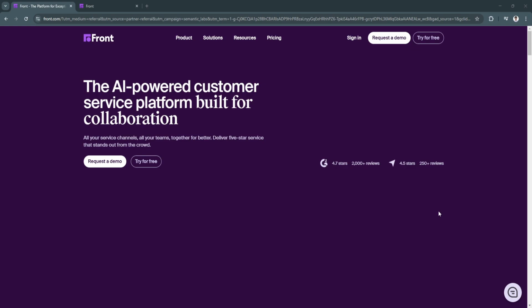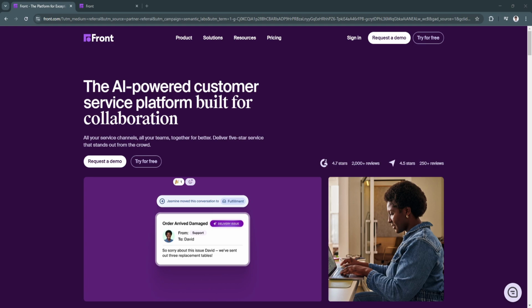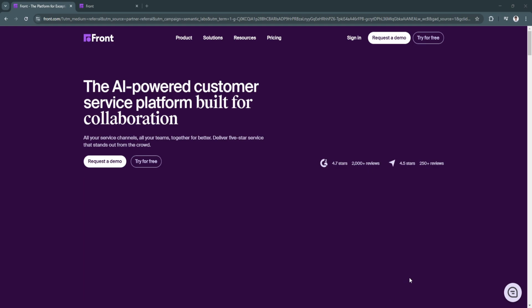Welcome to this beginner-friendly tutorial on Front CRM, a unique platform that combines team collaboration and customer relationship management into one seamless solution. In this guide, we'll walk you through what Front CRM is, its key features, and how you can use it to manage your customer interactions and team workflows efficiently.